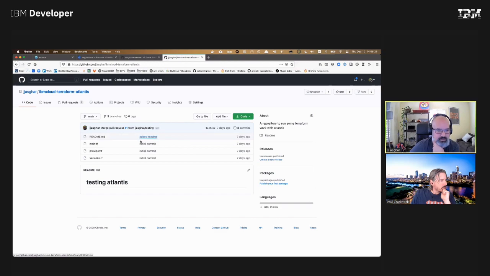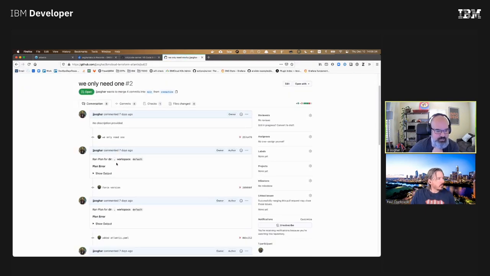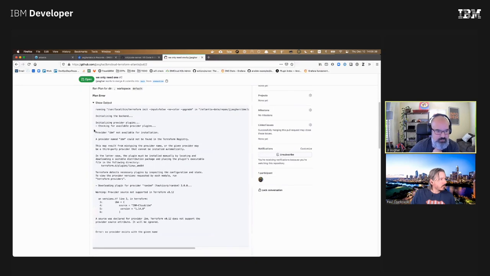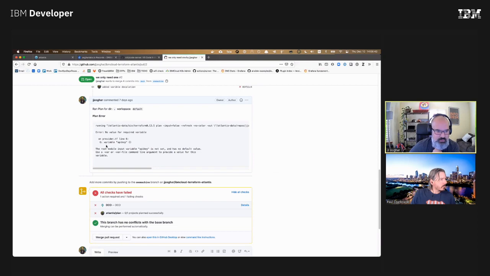As you can see here, we have a pull request already built. Seven days ago, we got some errors here, which is expected. I got to the point where this variable API key is the problem, so Terraform gets really, really angry. Also, by the way, you have to specify the version of Terraform. That's something else we didn't recognize when we were working together.